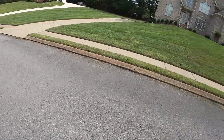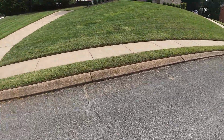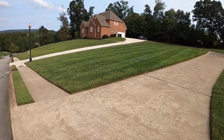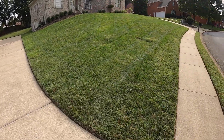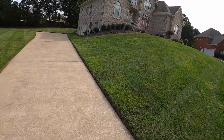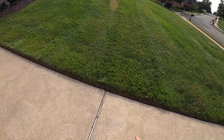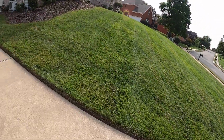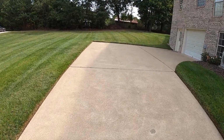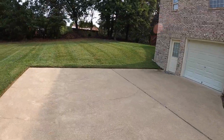Okay, ninjas, so we just pulled up at a new quote. It looks like somebody's already mowed it. Definitely looks like somebody's mowing the neighbor's yard. These are some nice homes, but I don't know what the ordeal is here, why they want a quote. Maybe the person they're using is not reliable. That's a nice edge too. Somebody's doing a decent job in my opinion, but I will walk around and check it out. Looks like a pretty simple and easy to mow yard.